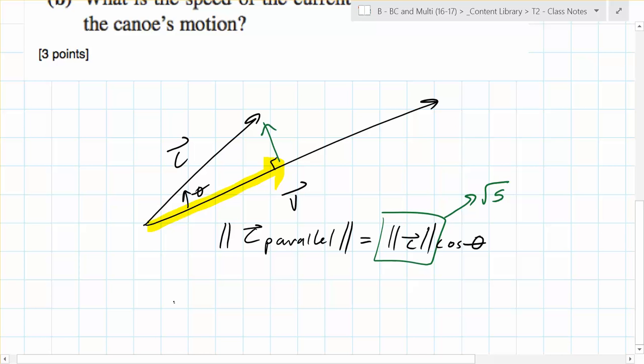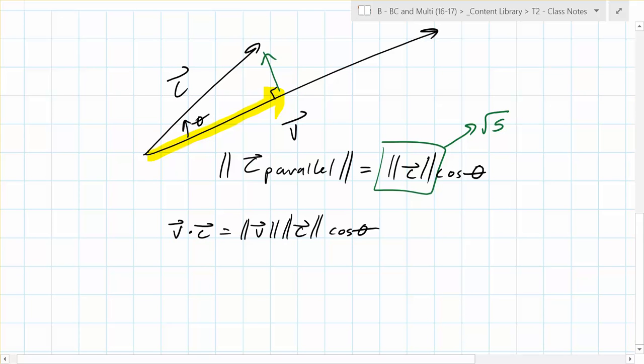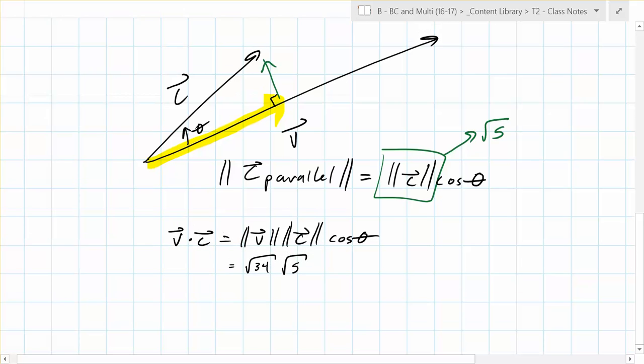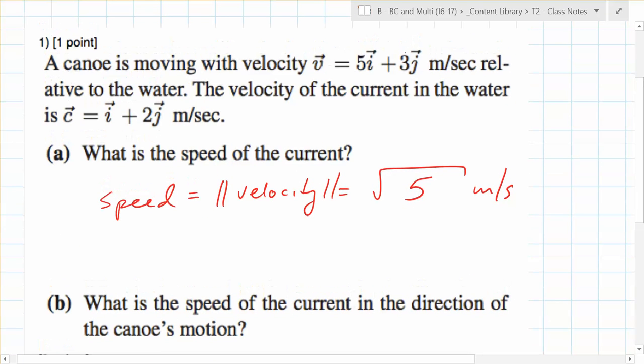Yeah. What is V dot C? Magnitude of V, magnitude of C times what? Cosine theta. Do you agree with that? Yeah. What's the magnitude of V? Look at the board. Just tell me what the magnitude of V is. Root 34. What's the magnitude of C? Root 5. Sorry. And then can you just tell me what the dot product of the 2 is? It's a scalar, right? What's the V dot C of those 2 vectors? It's 11, right? 5 times 1 plus 2 times 3?